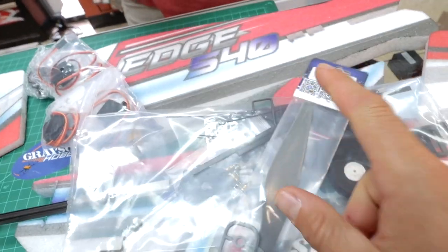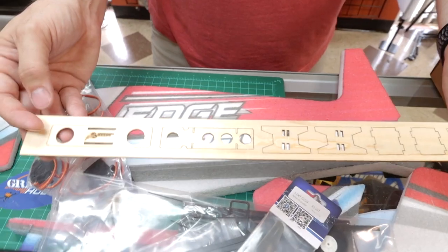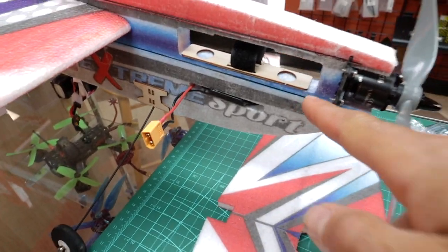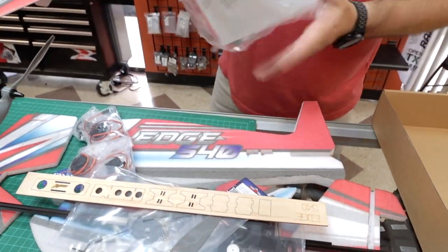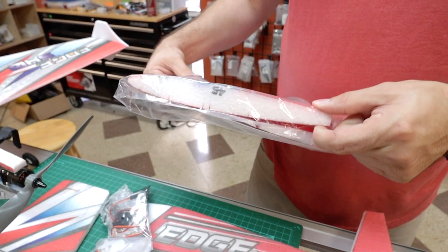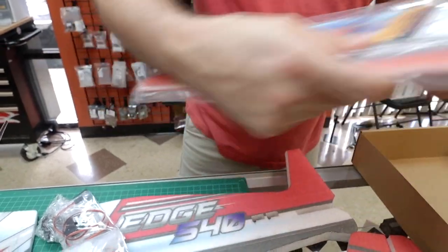Personally I would still go with a slow-flyer style prop, but that's just me. You also get the plywood battery plates and landing gear mount. We got the wing, which has an actual airfoil — you can see this EPP has an airfoil, unlike a lot of the super cheap EPPs out there. And there's a manual that has pictures and words — you read it, you build it, you fly it.